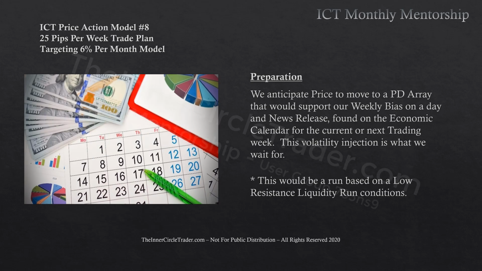Okay, preparation stage still. We anticipate price to move to a PD array that would support our weekly bias on a day and news release found on the economic calendar for the current or next trading week. This volatility injection is what we wait for. This would be a run based on low resistance liquidity run conditions.